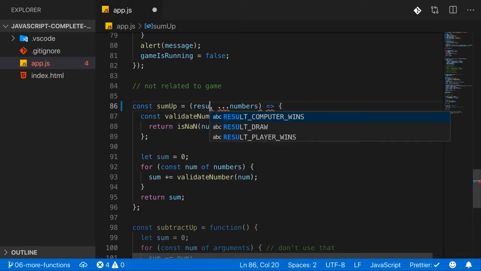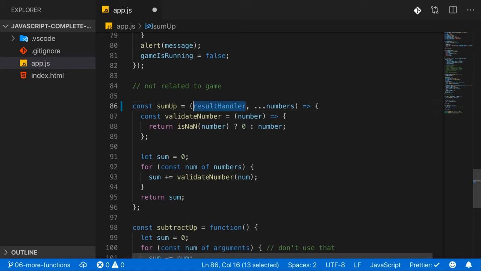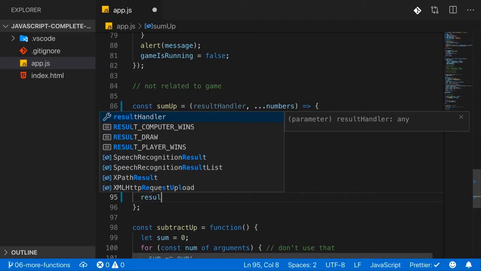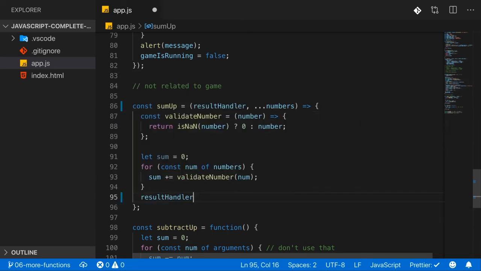So I'll name it resultHandler to make it really clear that this is kind of a function which will do something with the result of this calculation. So here, once we're done, instead of returning, I'll use this resultHandler parameter. And since it will be a function or a pointer at a function, I can execute it as a function by adding parentheses, right? Hope that makes sense. It will be a function, so I can execute it as such.